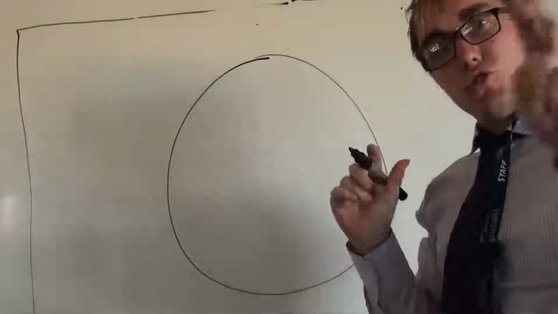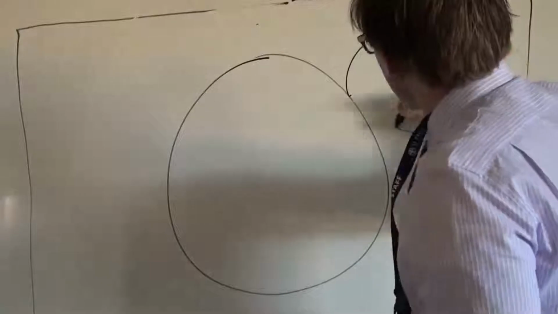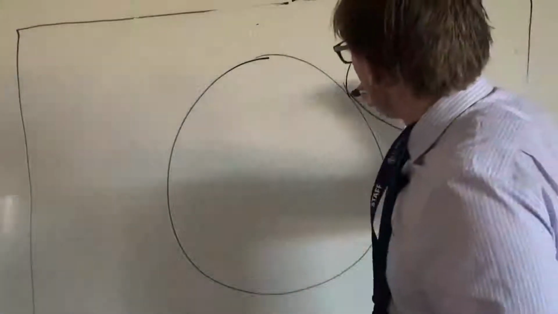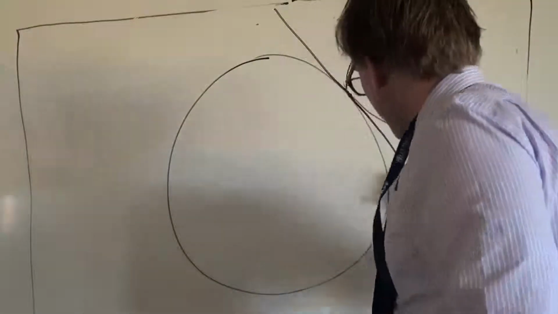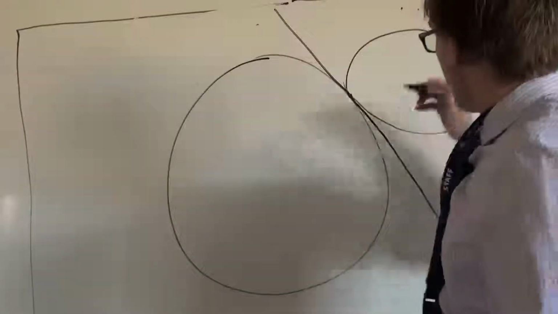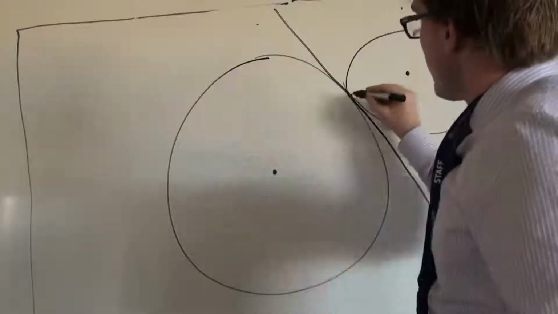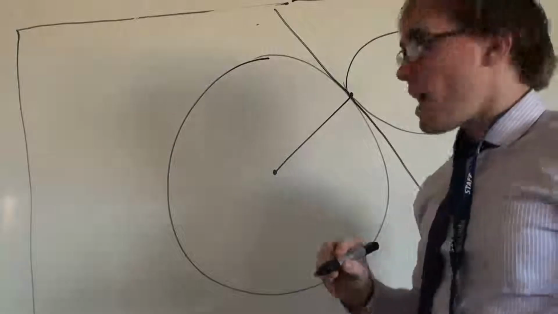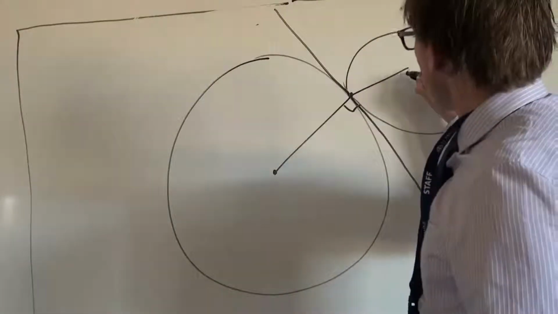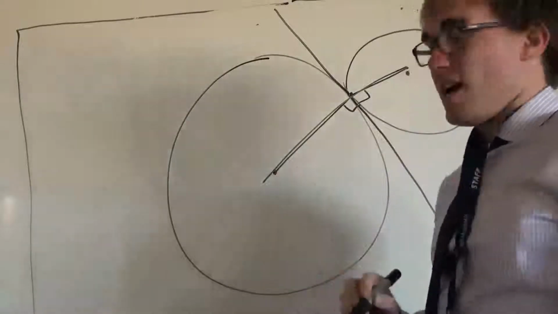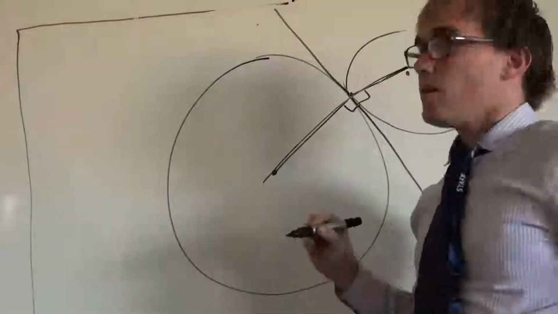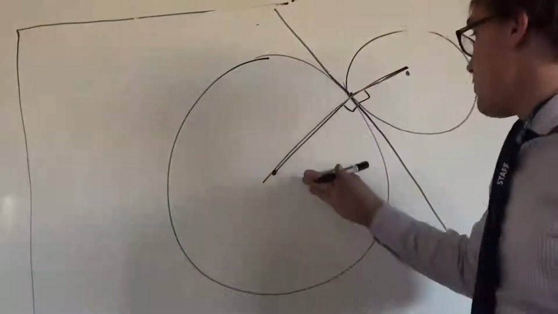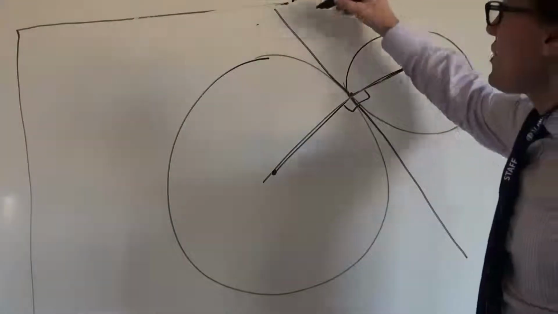Now, if you have two circles and they just touch, there is going to be something interesting. First of all, they're going to share the same tangent. Perhaps this tangent here. Just one tangent that they will share. Also, since this point touches the tangent to the center at a right angle, it's going to also touch that center, also at a right angle, which means that this line is going to be a straight line. So you can draw a straight line between these two circles' centers, and they will touch through the point of contact, and you can use that as proof.